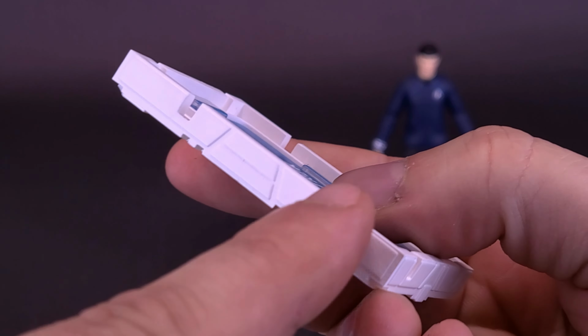It looks really like just Star Trek symbols on a screen. It would have been interesting if they had found a way to make them look more like transporter pads. It would make more logical sense: if you have several of these together, it would all look like they're standing on the transporter pad. Either way, you can just take these, and I'll move this peg. Again, these pegs are really super tight. We'll move that off to the side and come back to it a little bit later at the end of this review.